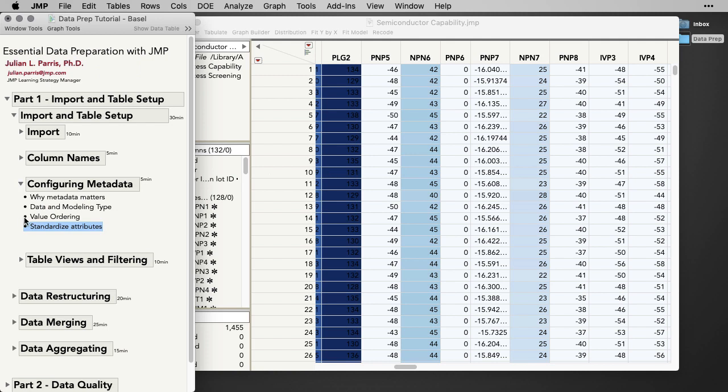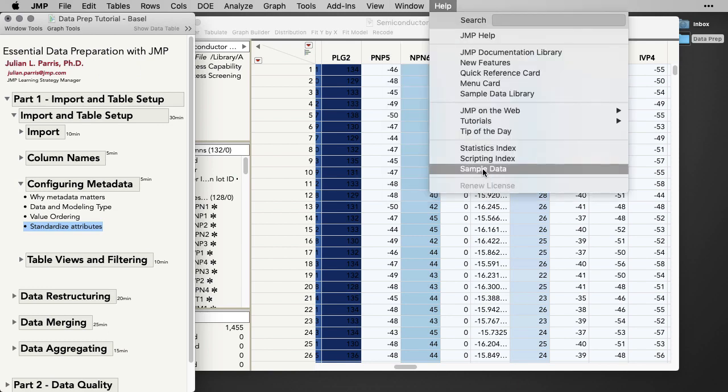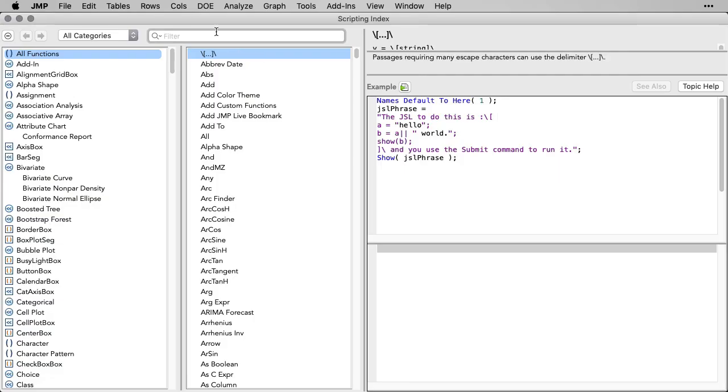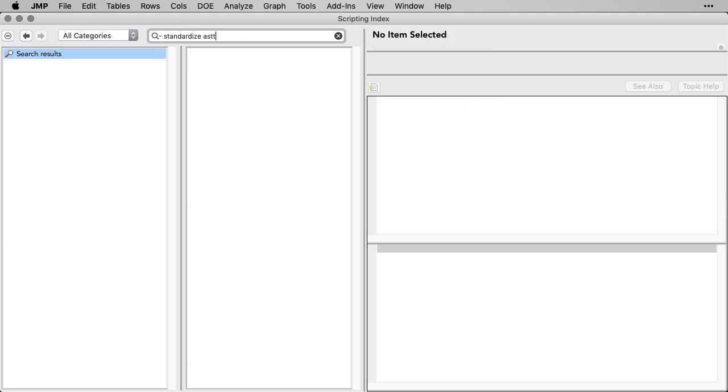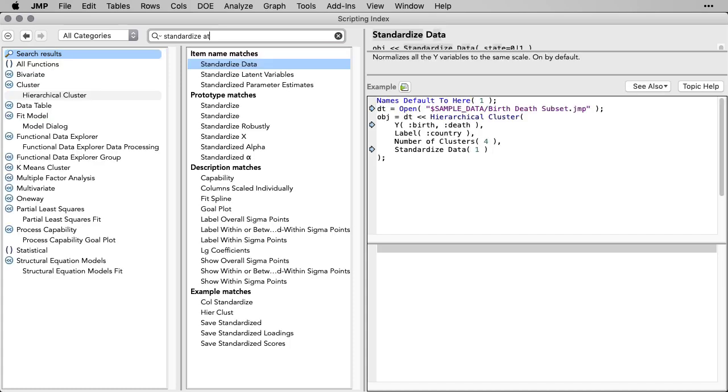All right. Yes? Is standardizing scriptable? That's a good question. I believe so. Let's look in the scripting index. Attributes. I haven't actually ever tried to script it. That's just regular standardized.